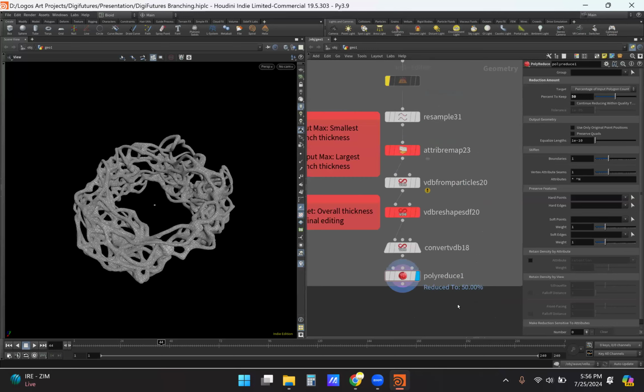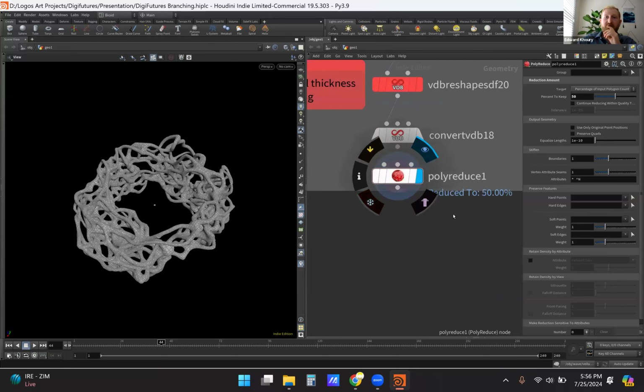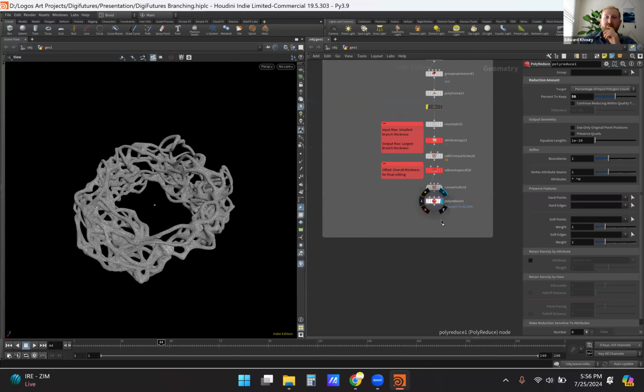Are you going to save this updated file? I could. There's not many changes. I added a Boolean and a poly reduce. If you want, I can. That's no problem.